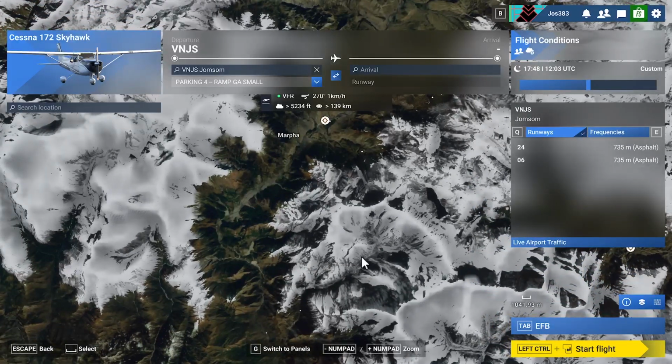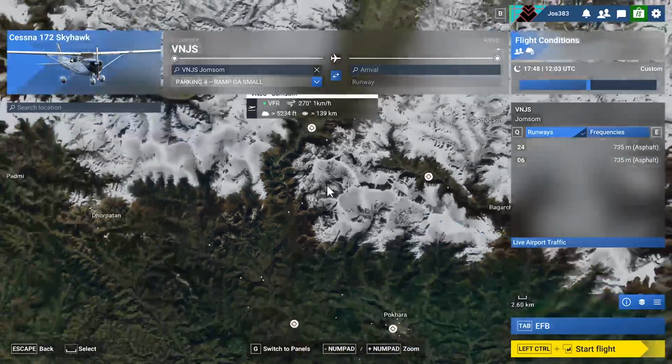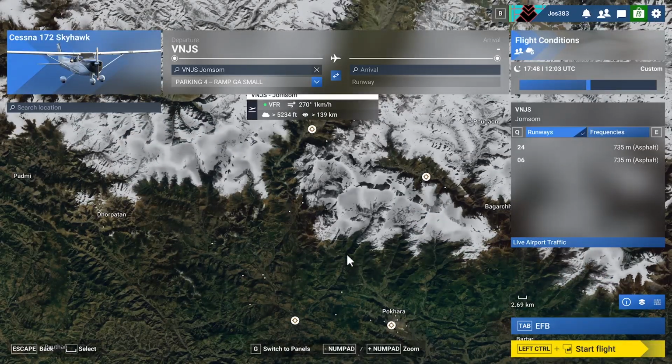Press G to switch to panels. Press VK_subtract/VK_add to zoom. Press ESC to back. Press VNBL, Baglam. VNBL, Baglam. World map location. VNPK, Pokhara. World map location. Press G to switch to panels. VNPK, Pokhara. VNPK, Pokhara. World map location. Press G to switch to panels.